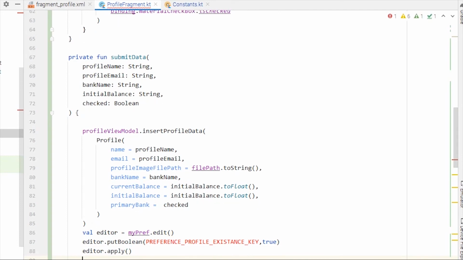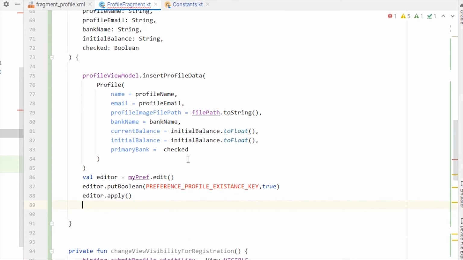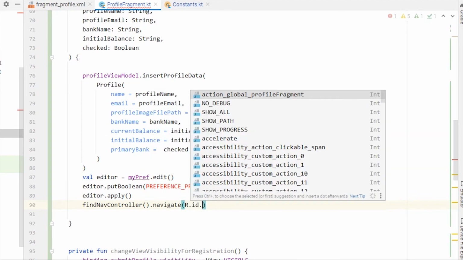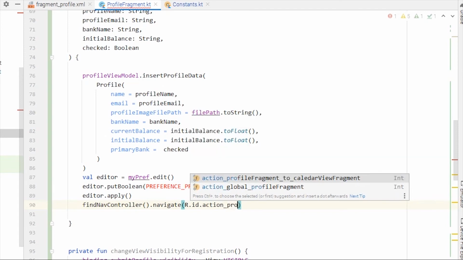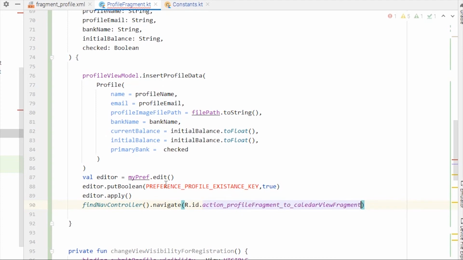I also want the user to be redirected to the calendar view fragment once he submits the value. So findNavController.navigate R.id.action profile fragment to calendar view fragment. Here it is. We also need to create this preference profile existence key, so let's go to constants again.